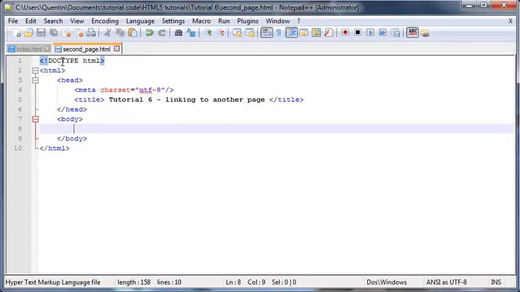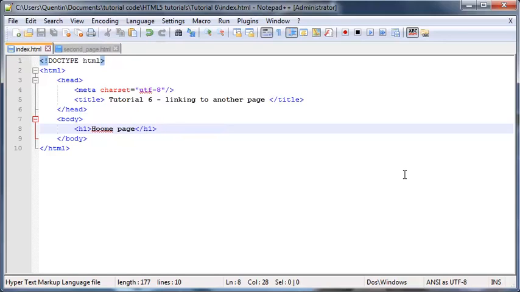Now we've got these two web pages that actually look exactly the same. So that we can tell the difference, I'm going to put a different header on each page. The first page can have a header that just says home page or something. And the second page will also have a heading 1, but this heading can say this is the second page, exclamation mark. Now we can tell the difference between these two web pages, so we can actually put a link to one page and see what that turns out looking like.